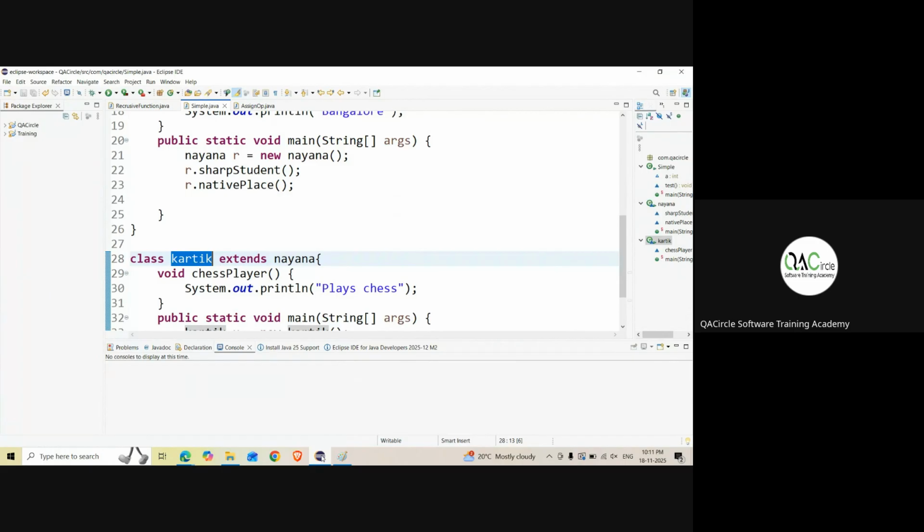There is another one called hierarchical inheritance. Before going to hierarchical inheritance, any doubt here? No, sir. Okay.